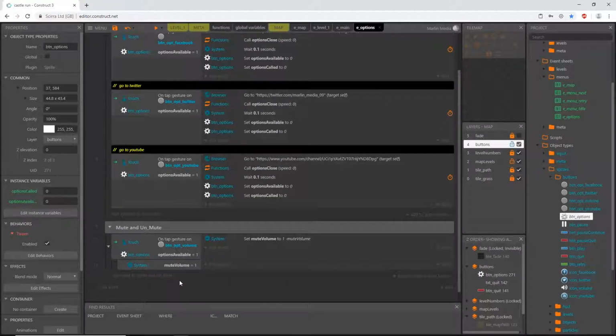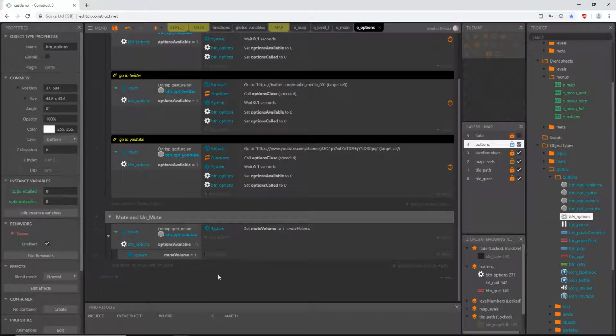So when it is equal to 1, I'm going to want to mute the audio. We haven't done sound yet. That actually begins in the next video. So we won't be able to test this part out, but we can go ahead and put it in because it's pretty self-explanatory how it works. But to get our available audio actions, we have to make sure that we have audio in the game.